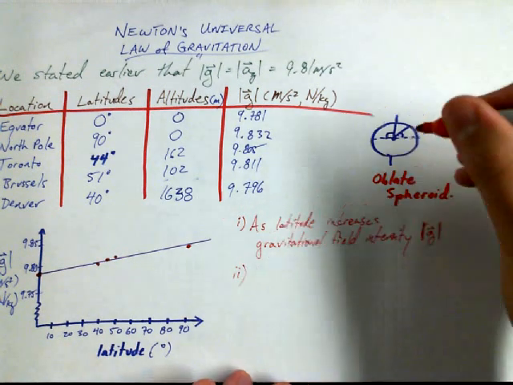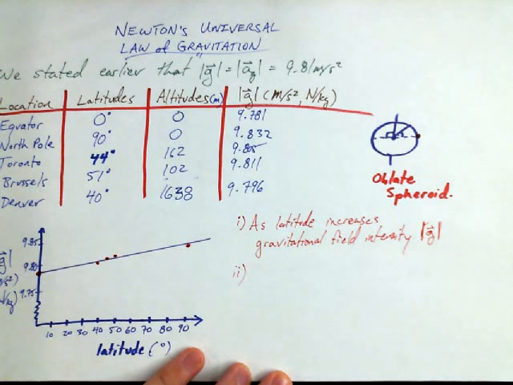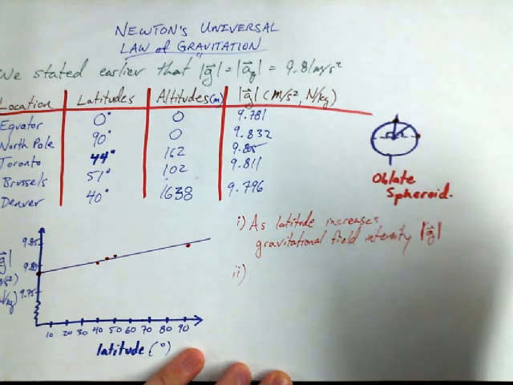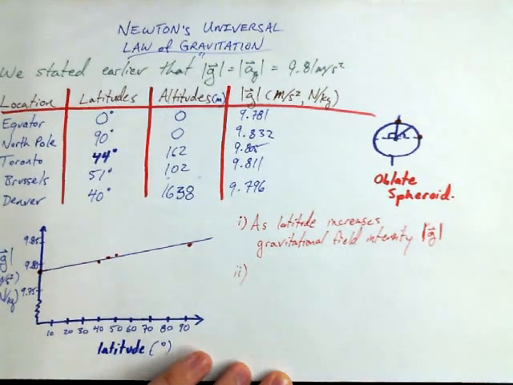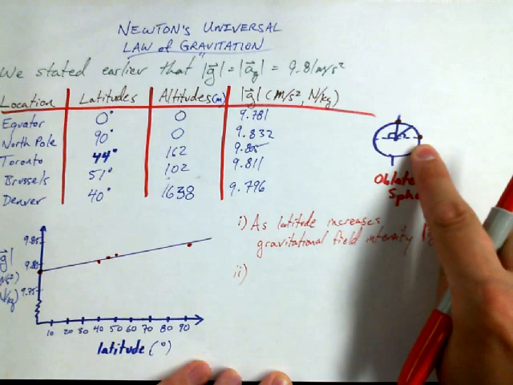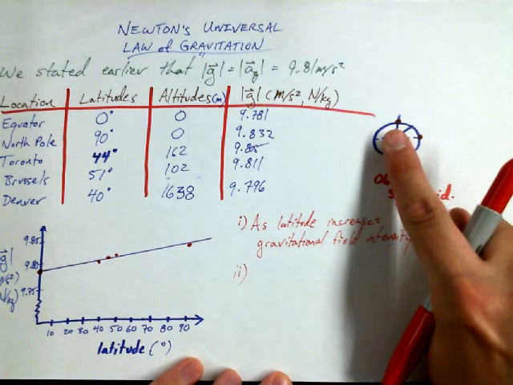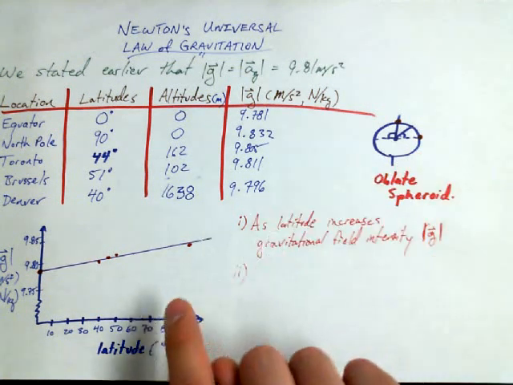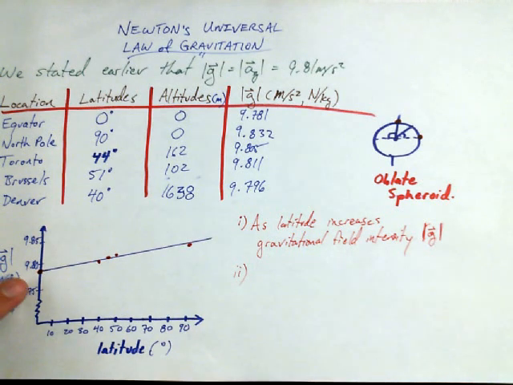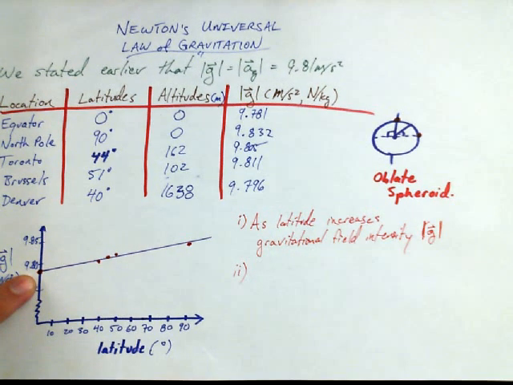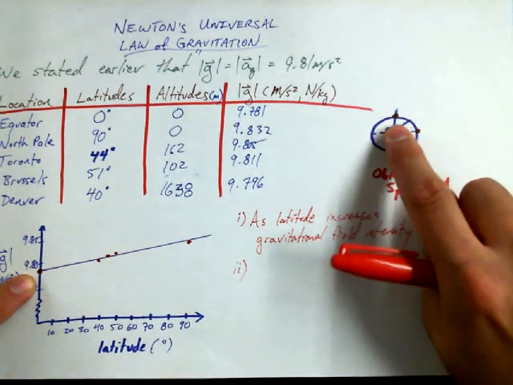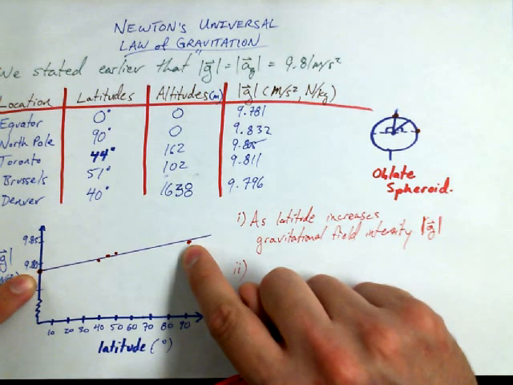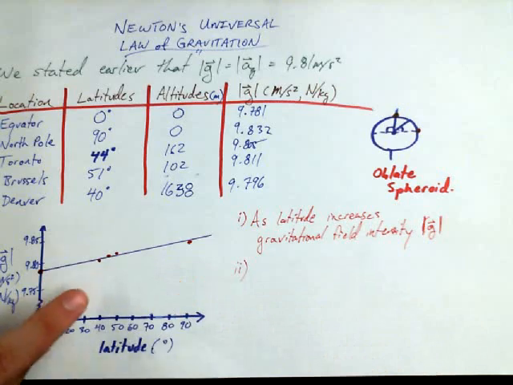That's what our planet's shape is. And so you can sort of see that if I'm at the equator over here, I'm further from the center of Earth's mass than if I'm at the North Pole. Is that clear? If I'm at the equator, I'm further from the center of Earth than if I stand at the North Pole, because of the fact that the Earth is an oblate spheroid. And so let's see if that matches over here. At the equator, at zero, I have really low gravity. Well, comparably low. Does that make sense? I'm further from the center of the Earth's mass. Lower gravity. When I get up to the North Pole, comparably higher gravity, because I'm closer to the center of the Earth.